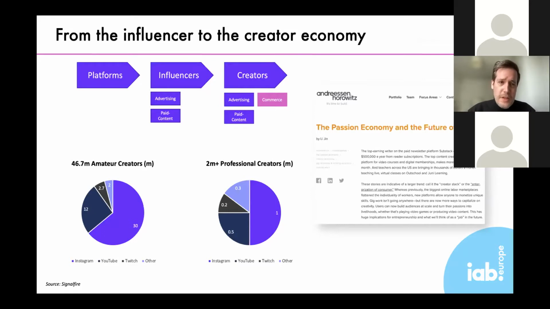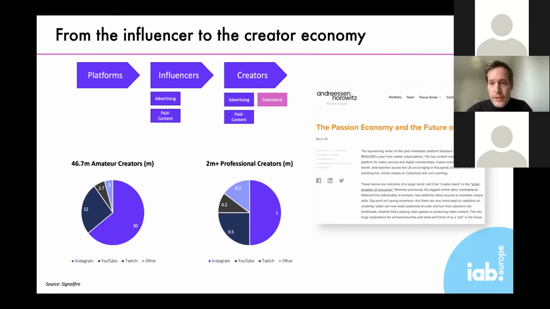economic value. So what's the difference between an influencer and a creator? Platforms have enabled the influencer economy. We know that they're monetized through advertising and paid content. Creators are influencers as well, but from a commercial model, there's one important addition, that is commerce. So putting out merchandise, for instance, starting on the back of their influencer popularity, restaurant chains, starting live events and so forth. So it's really monetizing the reach of social platforms in a very different way. And they're still doing advertising and paid content, but the commerce component is becoming increasingly important in that.